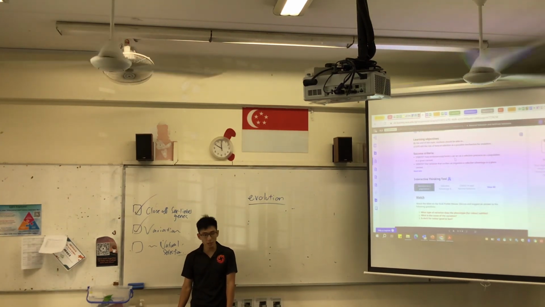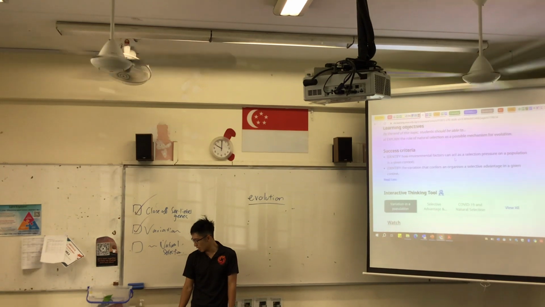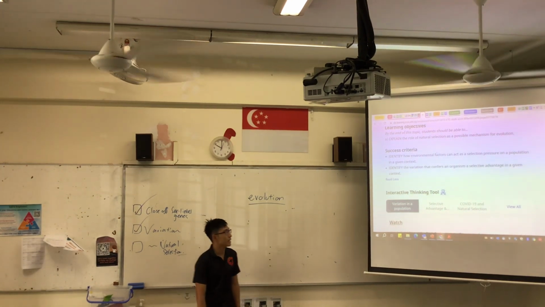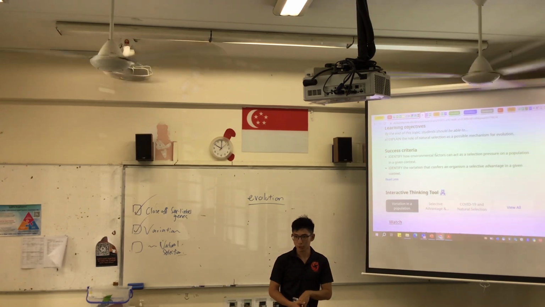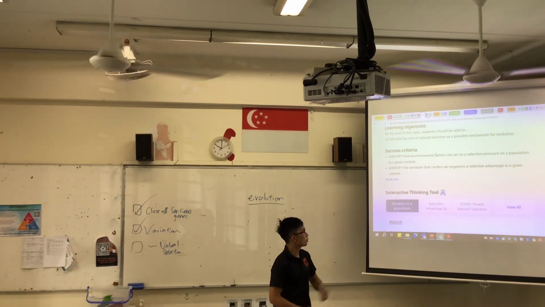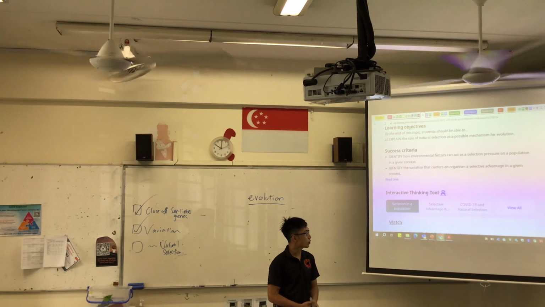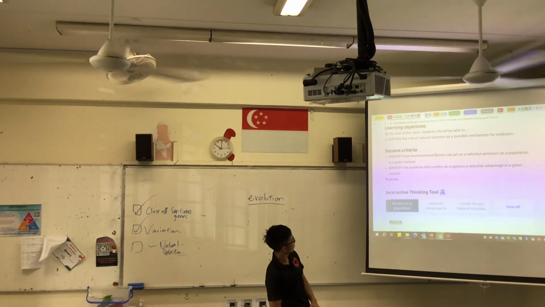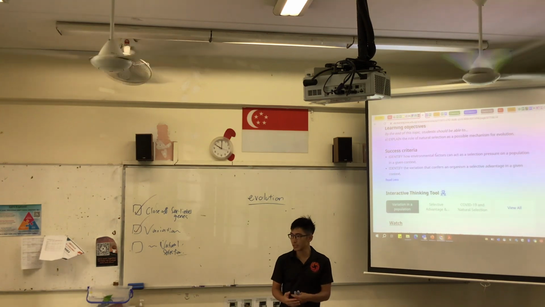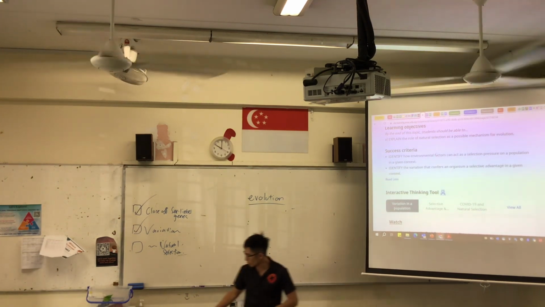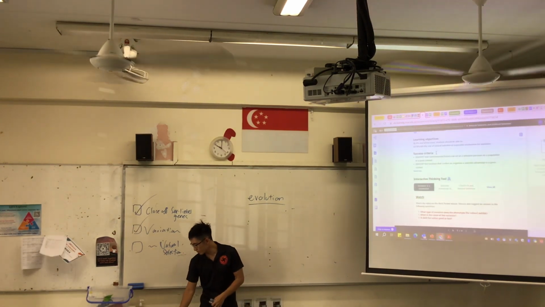Your skill to pick up is this. At the end of the lesson, you should be able to identify some environmental factors that can affect natural selection. You also should be able to identify what kind of variation that confers in organisms. You should be able to identify what kind of traits offers a selective advantage. All these words will make sense as we go through the lesson.